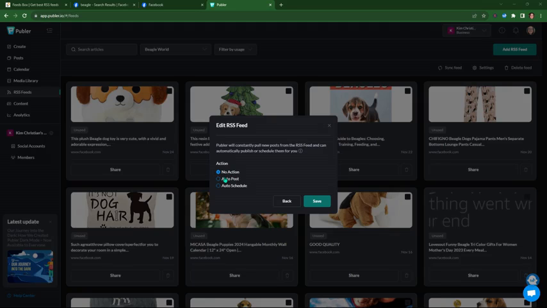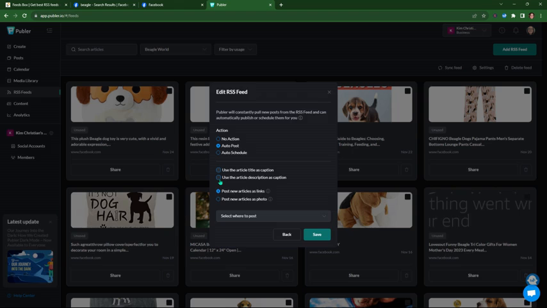So let's just say that we're going to auto post. So you post on Facebook, and then once that updates on RSS Ground, it will then trigger onto Publer. Okay. And then you can now auto post or auto schedule. Auto schedule would be if you have a schedule for your Google business. Say you don't want to post any more than twice a day.